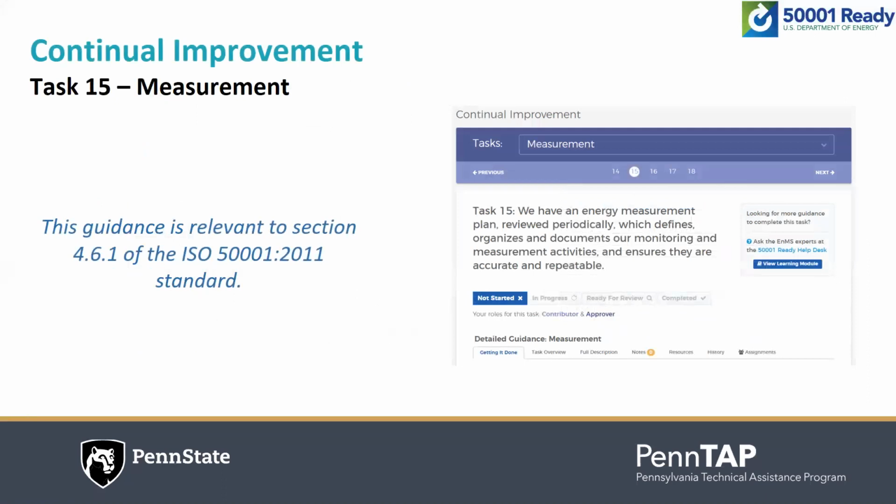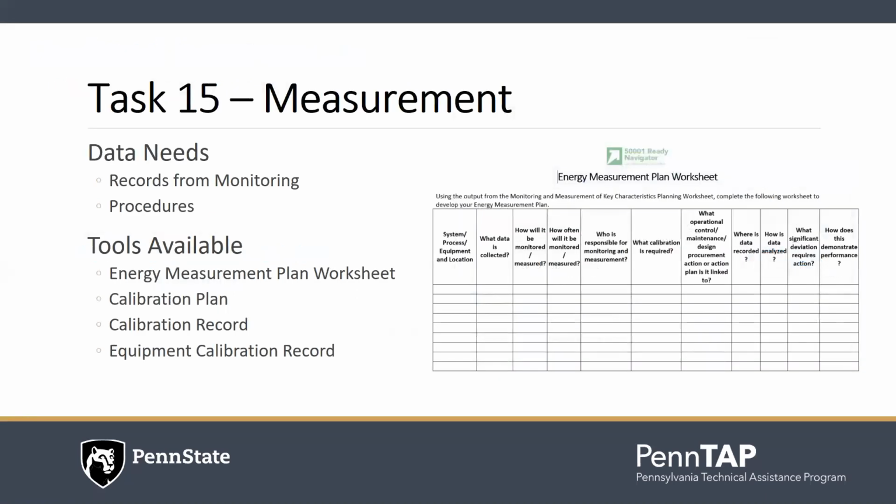Now, next up is the actual measurement from the monitoring. So you'll be taking those records from, say, the sub-meter. You'll have a list in the procedure that says X number of natural gas was used today, Y number of natural gas was used yesterday. Now, this piece also includes calibration. So the big question is, how often should you calibrate your monitoring equipment? And that's something this section will help you work through.